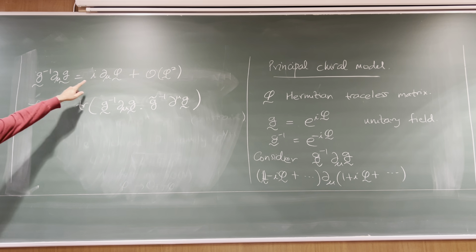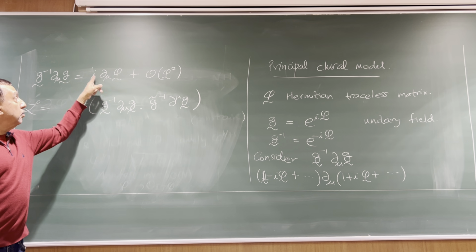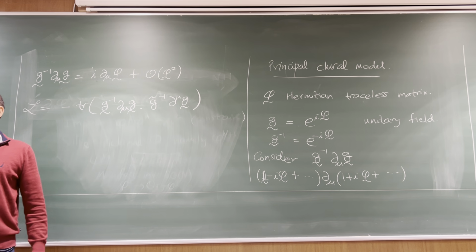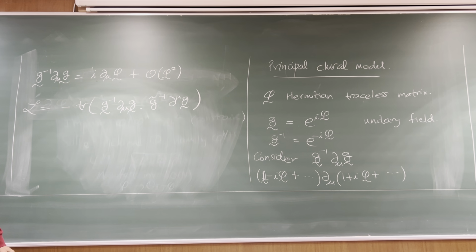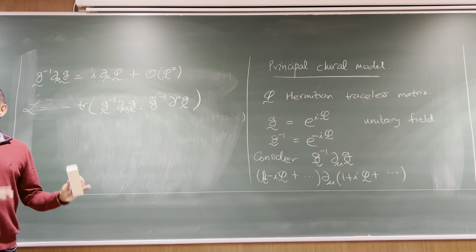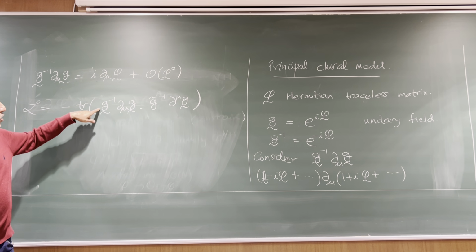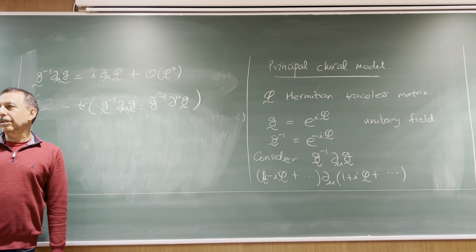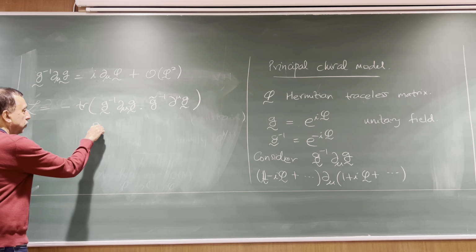So this is i ∂_μ φ, this is also i ∂_μ φ to leading term. The net result is a minus sign, which I don't want, so I'll put the minus here, then it's positive. Okay, so here's the Lagrangian, and it has this feature that to lowest order in φ, it's just the ordinary kinetic term of Klein-Gordon, and it has infinitely many more terms, necessarily, because if you expand this exponential and this exponential and this one, you'll get lots of stuff. Okay, it's clear that you get a lot of stuff, I suppose. Okay, and this is it. This is the principal chiral model.